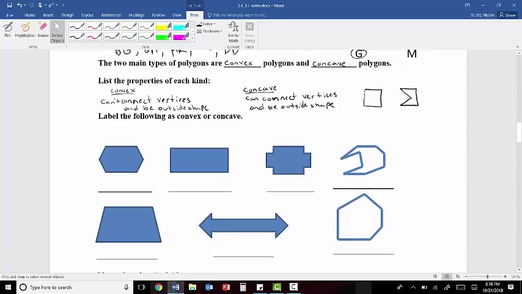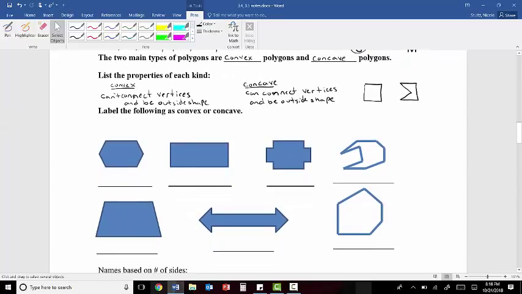There are 2 types of polygons, and I'm sure you guys have heard these before, but we call them convex versus concave. The best way to describe convex to you guys is you can't connect any vertices and travel outside the shape. For example, in this picture right here, if I try to connect vertices, so let's say I connect this to this, I'm going to overlap my shape, so I can't travel around it anywhere. That's opposite for concave. If I try to connect vertices, I can connect these two, and my line went outside of the figure, so it did not overlap. So that's what concave means.